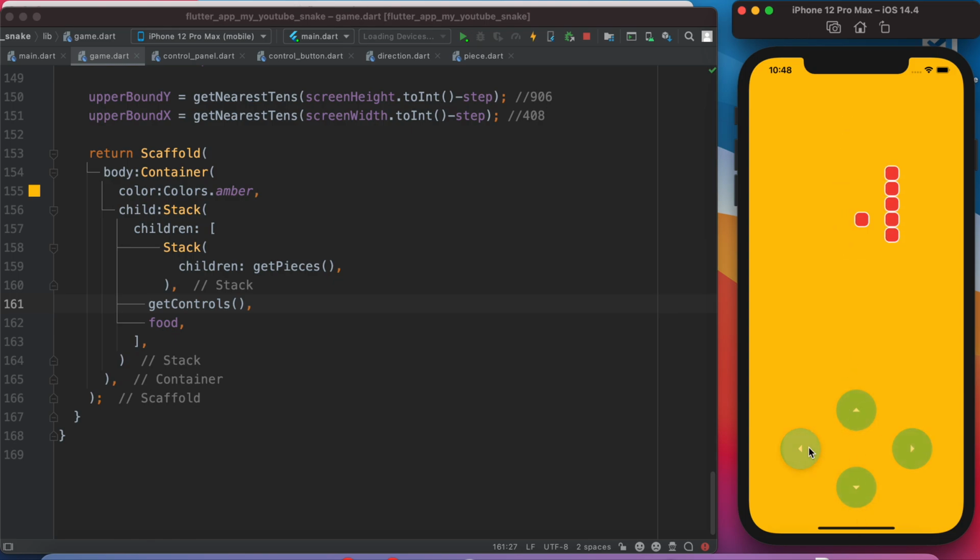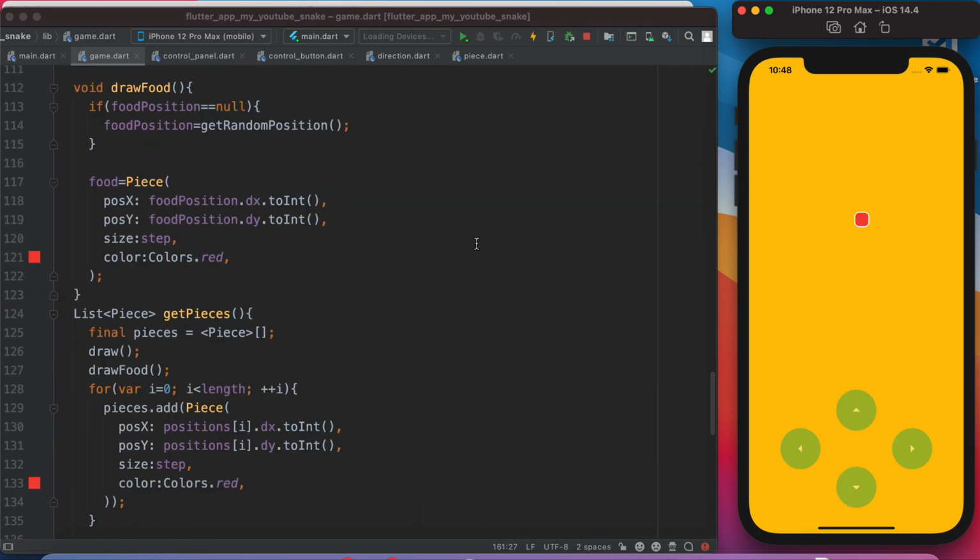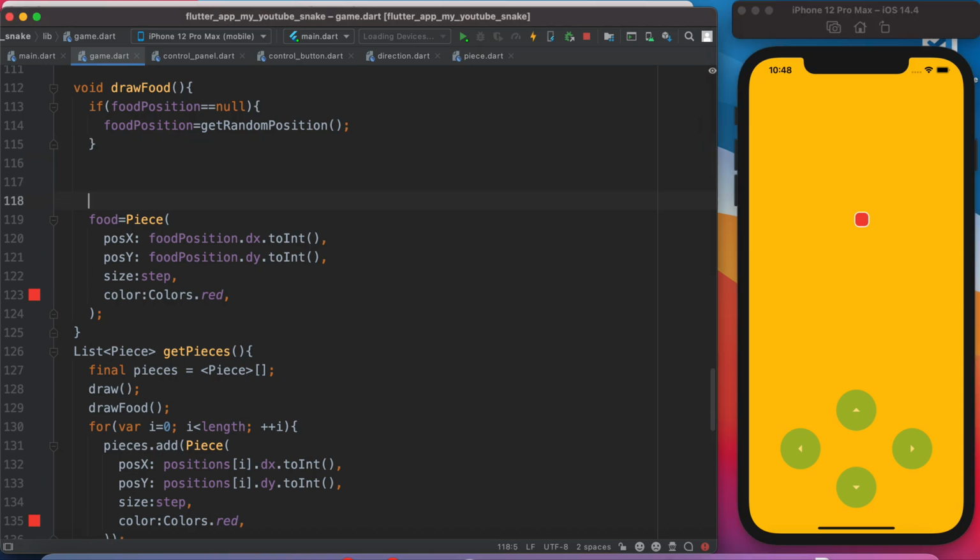So right now we have the snake, and we can control the snake, and we also have the food position. We can eat the food, but it doesn't increase the length of the snake, and we also don't have the next random position for the food itself. So what do we do? First we'll eat the food and increase the length of the snake, which would be pretty easy to do. We can do it right from food here.